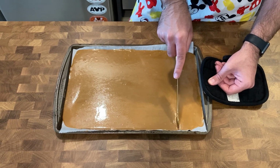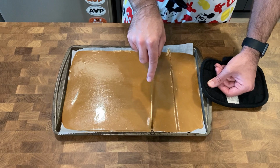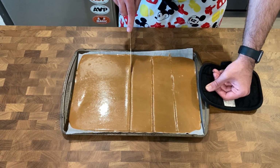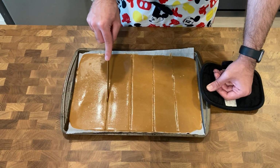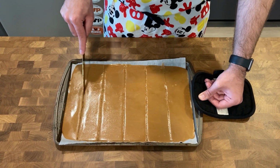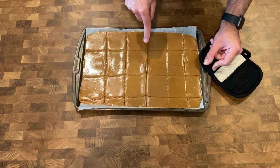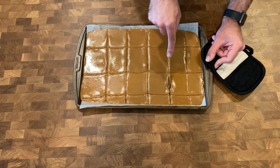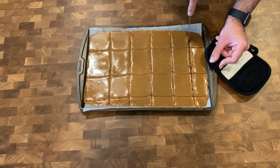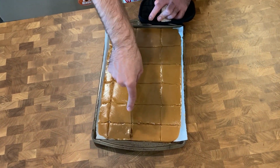So it does cool and set really quickly. Leave it for about 2 minutes, and then go ahead and take a knife, a plastic one is preferable. I don't have any plasticware, so I just used one of my knives, and I slowly started etching the lines down to make my squares. You can do whatever shape you like. It doesn't have to be squares. I just wanted to recreate the Disneyland iconic square churro toffee look. So I'm just going to slowly guide my knife down, making little dashes. After you have your lines starting to solidify, go ahead and just keep going over them.